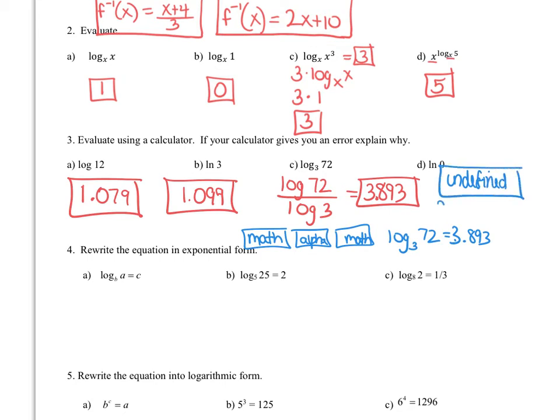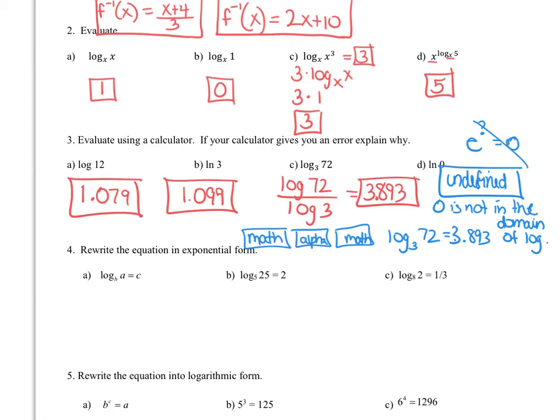And then ln of 0, if you type it in, you get an error, and that's because it's undefined. Because 0 is not in the domain of logs, okay? If you think about this, you can never take e to any power and get 0, okay? Nothing that you can raise e to will give you 0. And so that's why it's undefined.